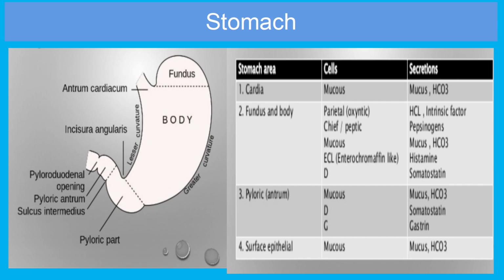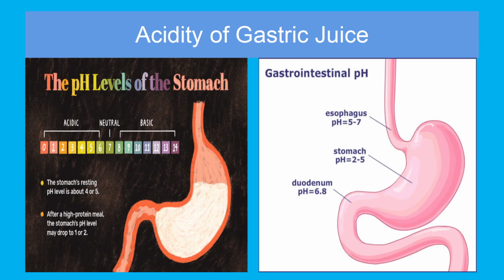Along with mucin and pepsinogen, intrinsic factor, gastric lipase, and gelatinase will be constituents of the organic part. Then the inorganic constituents mean this gastric juice will contain H plus ions, chloride ions, sodium, potassium and a small amount of phosphates. So all this will be the constituents of gastric juice.